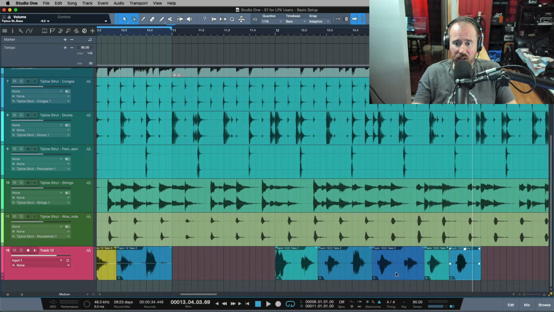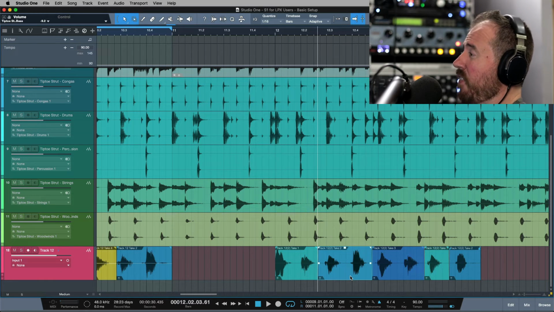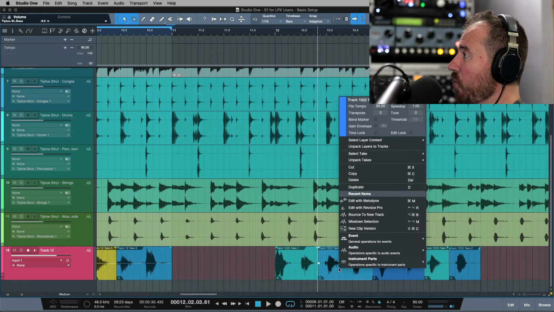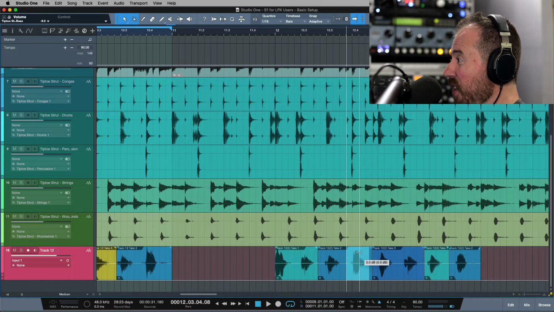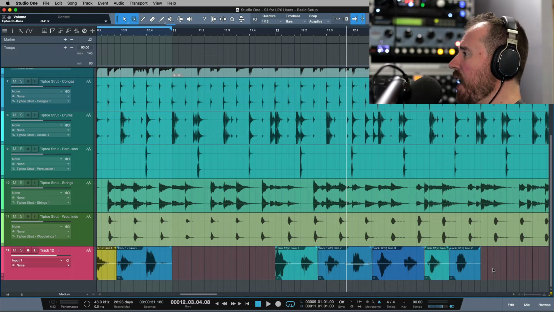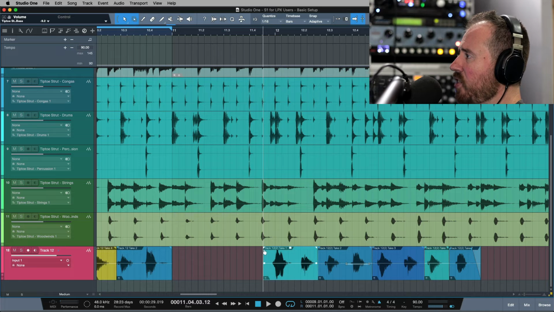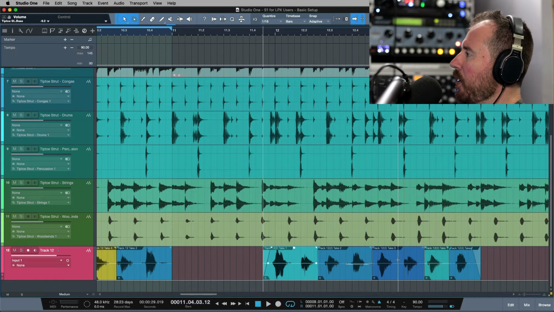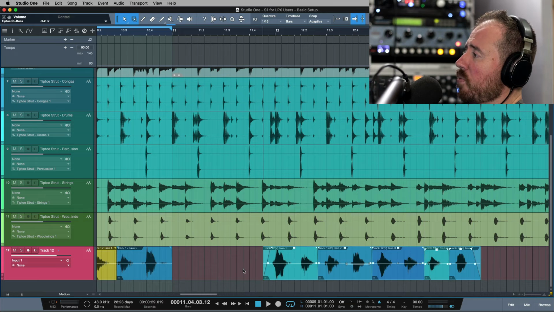I can use event gain for general inconsistencies, like if something was sung really, really loud over here. And then for inconsistencies within one event block or one phrase, I can just right-click and enable my gain envelope. And then, of course, we know that we can also do these types of adjustments. And then adding Melodyne on top of that, and then the ability to do our event handles and fades. And then the icing on the cake for me is once I have a comp and it's working, and maybe I've done some different clip gain on different sections and I've had to do some event gain to pull this all together, I will just swipe across here.